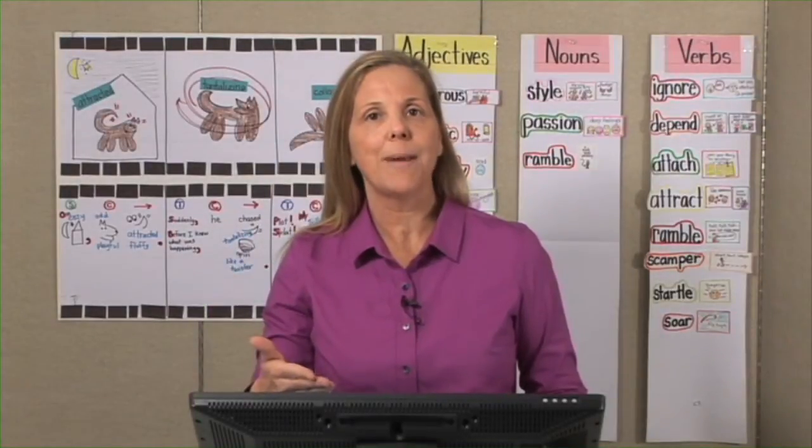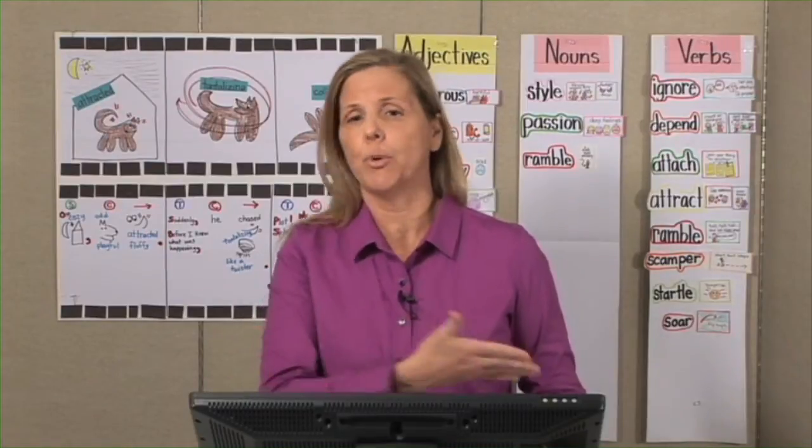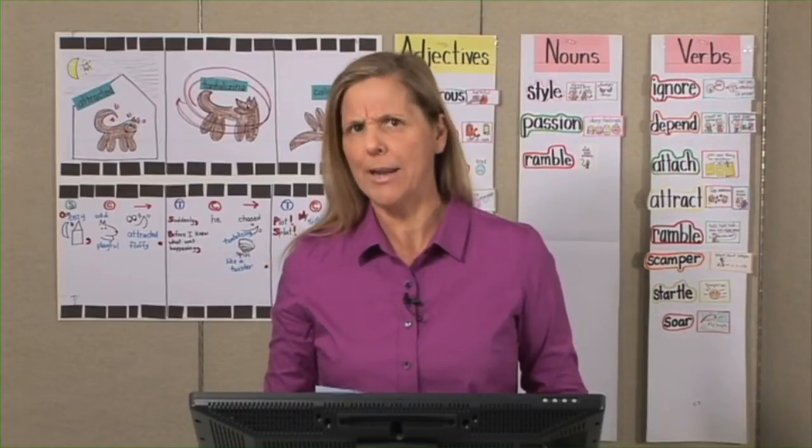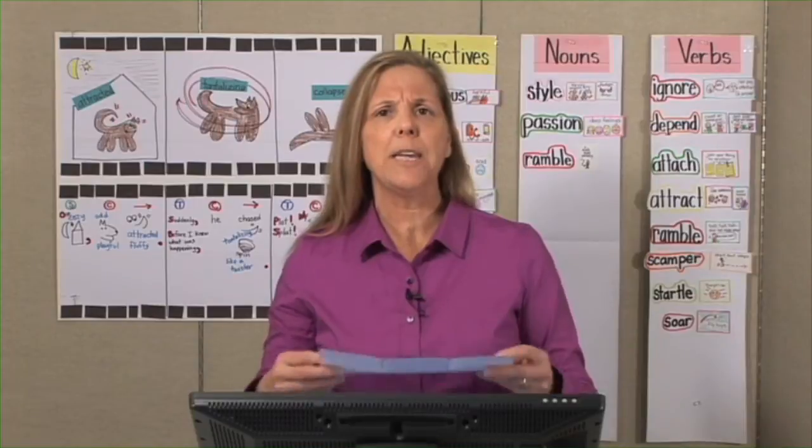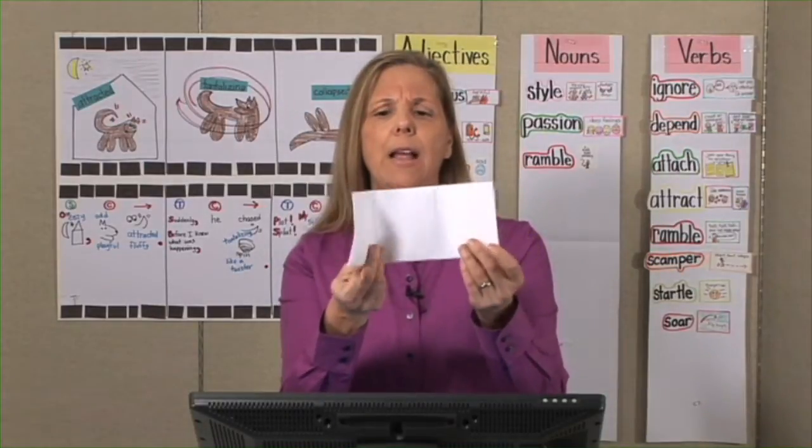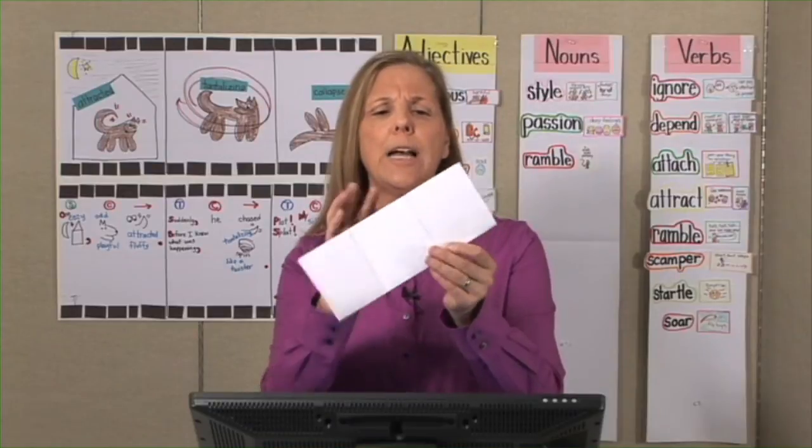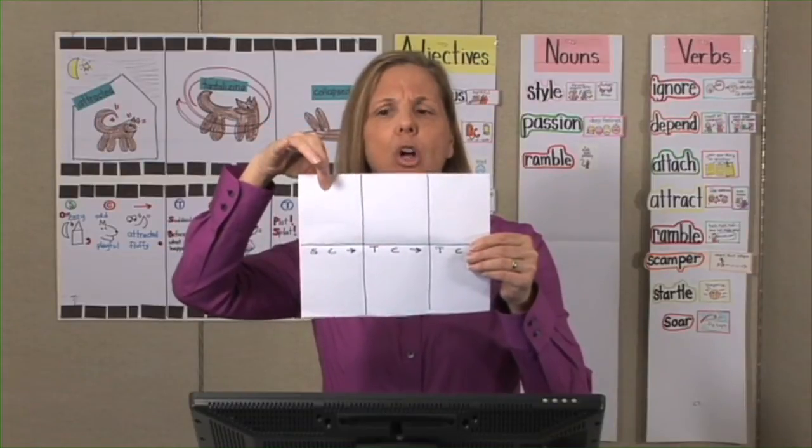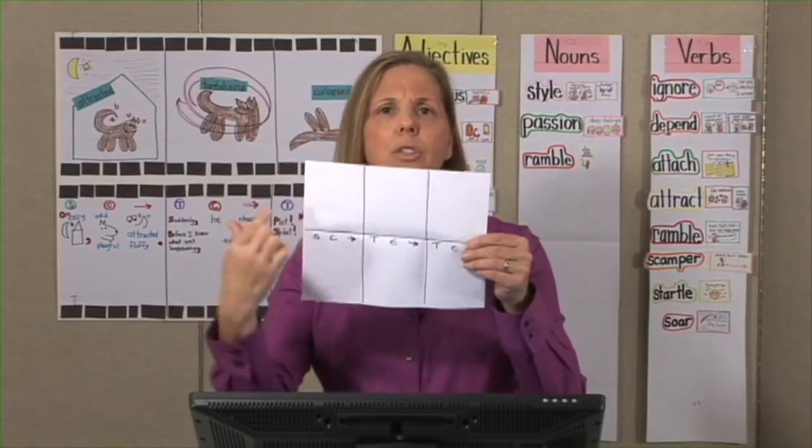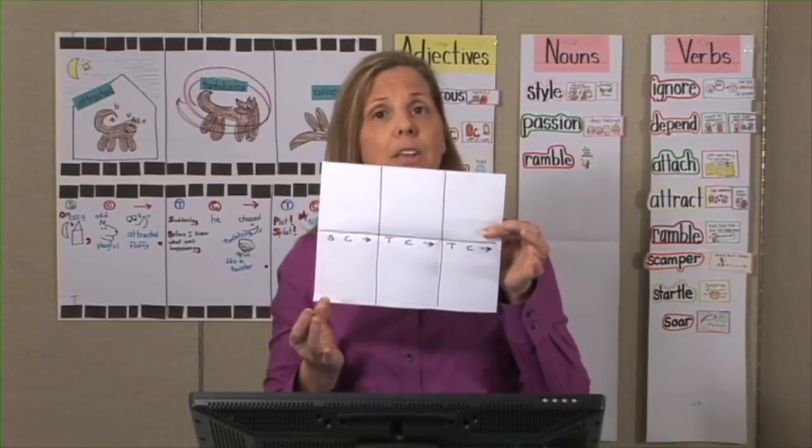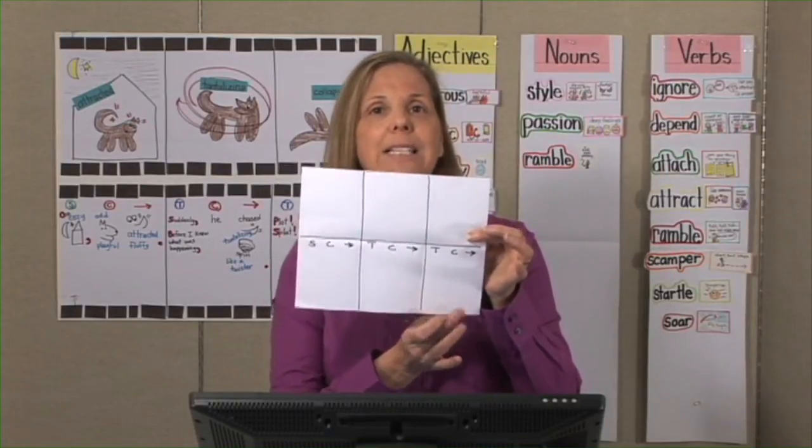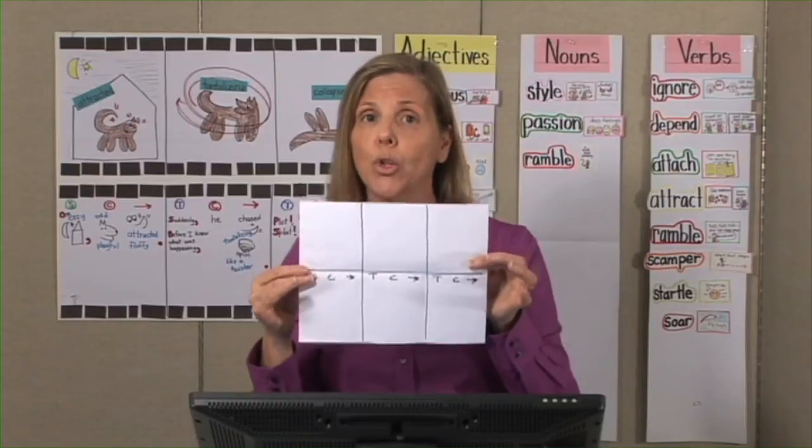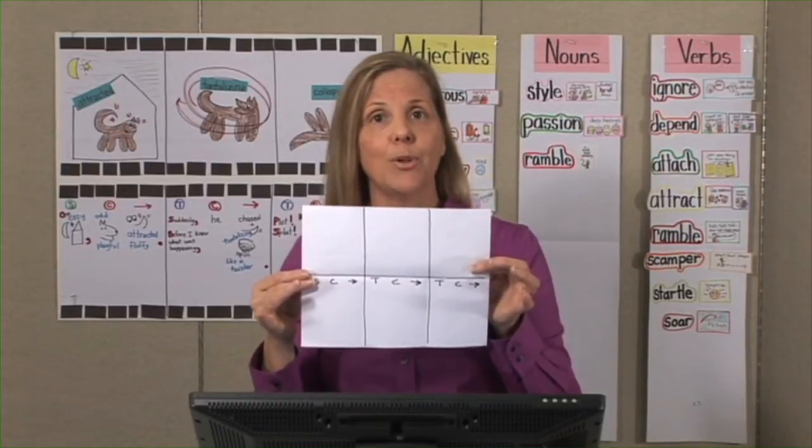I know I'm showing you black line masters of movie scripts that you could xerox off, but let me show you an even better thing that you could do. You can take a blank piece of paper, fold it in half, and then tri-fold it. When you open it up, you will have a format for the movie scripts. The children can then draw lines so that they have a beginning, middle, end box to draw pictures in the top, and then on the bottom they plan sentences to match their movie script pictures.